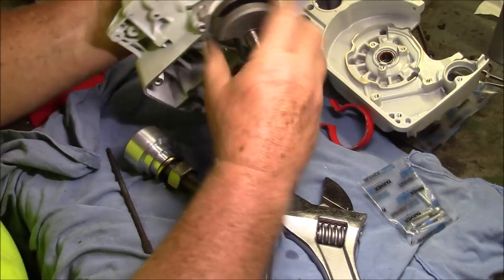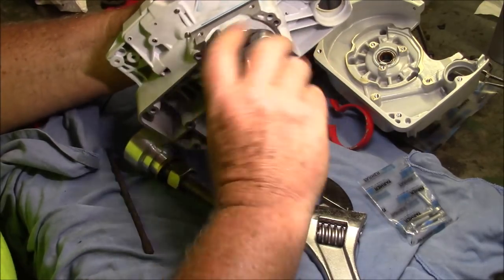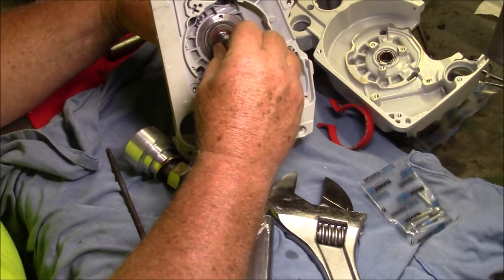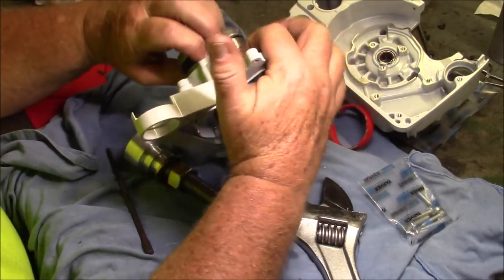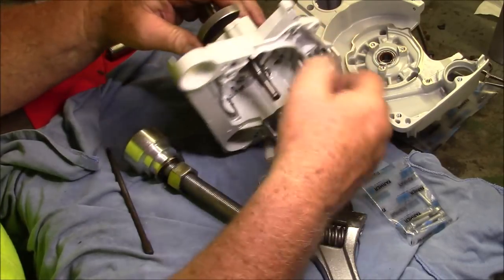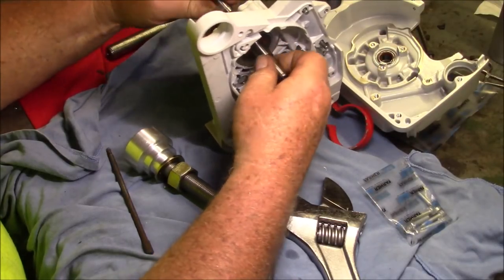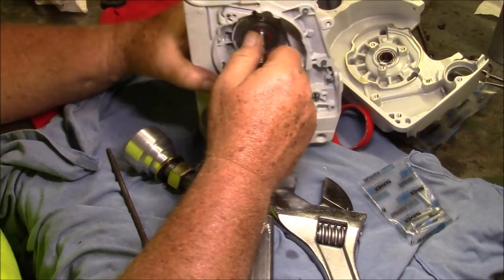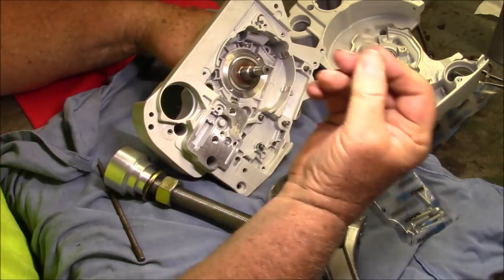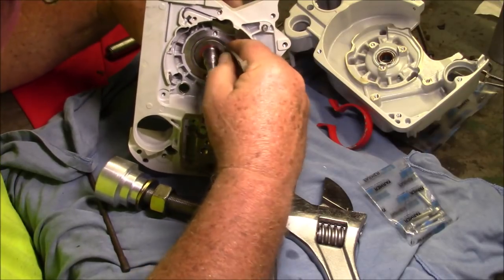So what I recommend on this side is to take turns every once in a while, instead of just pulling it straight through like I did. When you start getting to where that's a half inch away, start turning this and then pull a little bit, and then turn that, pull a little bit. I think I did that on a video. Maybe I'll do another set of cases so you can see that. Because this one here prolapsed, and I was able to go like this and turn the crank and push in with this and actually get that little bit that was hanging out to go back in.